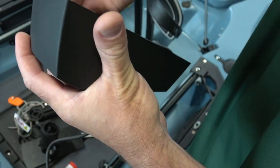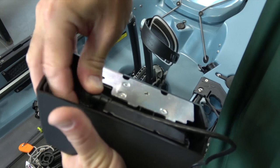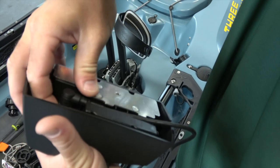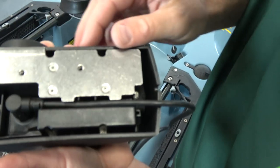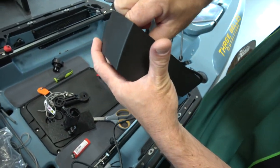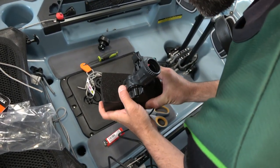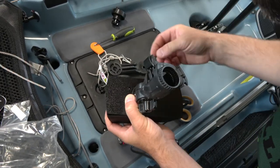Pop it down in there, and is that turning fairly easily? Yeah, it feels like it's threading on. Good. If there's any resistance when you're turning it, you've cross-threaded it. So it looks like you have it on there, right? Yeah. So go ahead and put the base on there. And you got your two screws, and they should line up with the holes there.